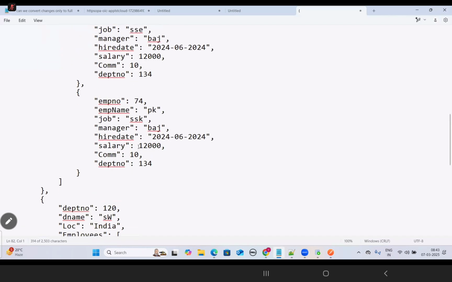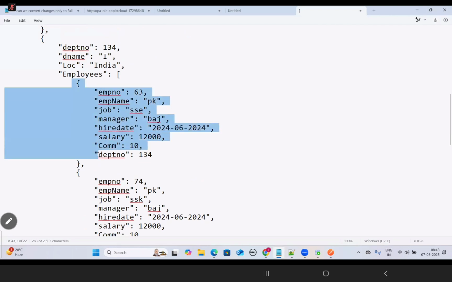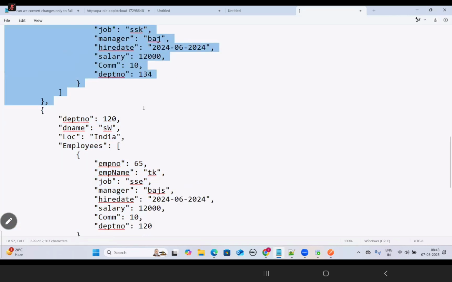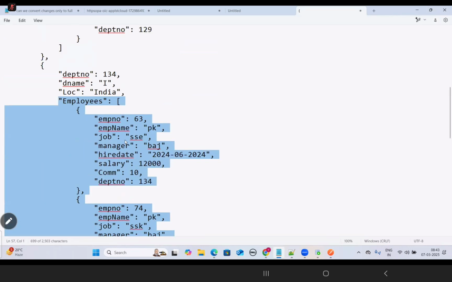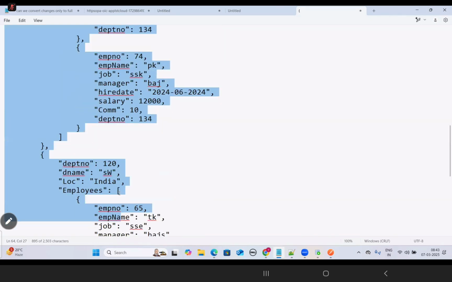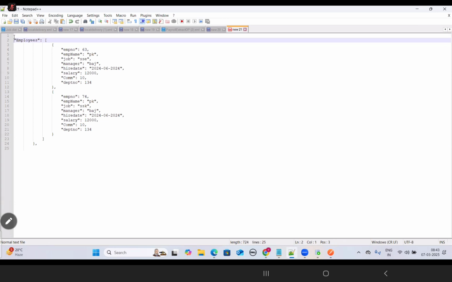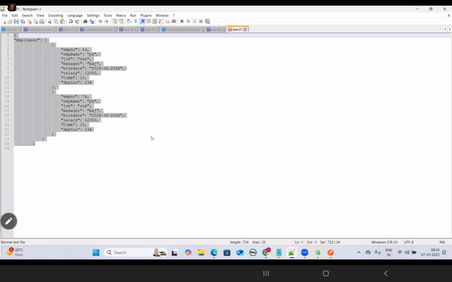Multiple employees, right? So for multiple employees, we always have an employees repeating frame. Again, array. So 2 records are there. Copy this one.